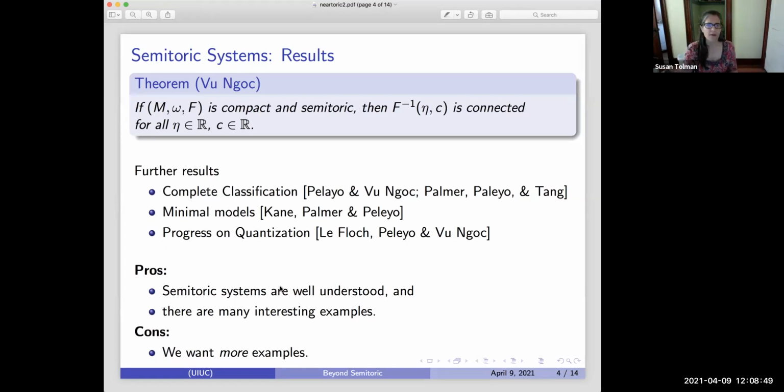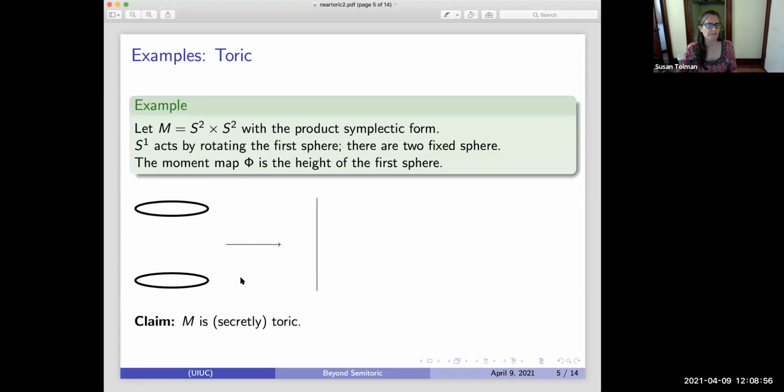Okay, because I'm going to go on now to, okay. What I want to talk about now is why there are not enough examples and what we would want to see if we had more examples.